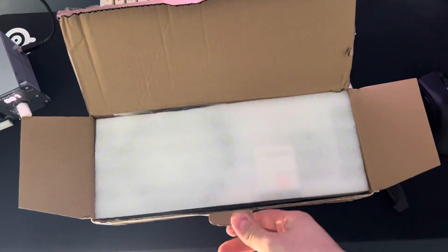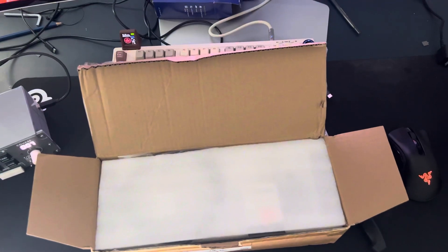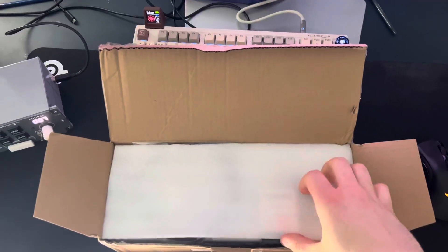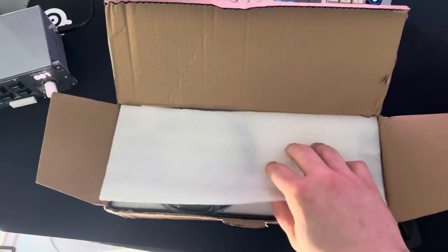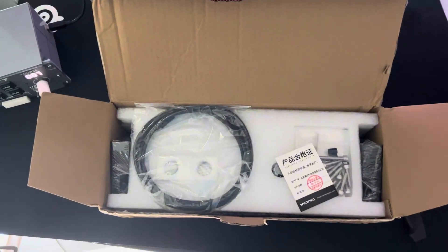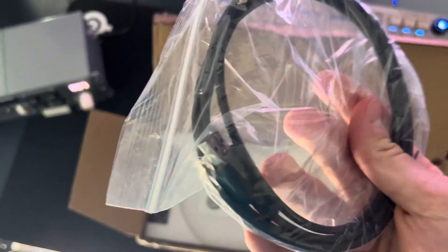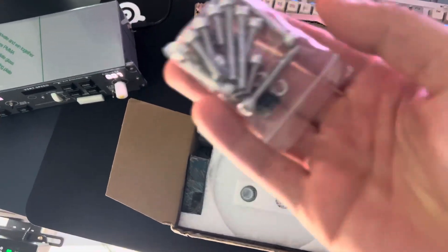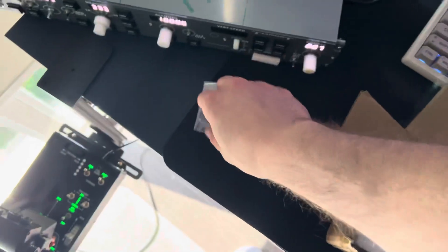This is how it looks out of the packaging. Something I want to note is I ordered this maybe four days ago. It came on FedEx — I'm in Canada — and it went across pretty much the entire world in four days. The shipping was $30 or $40, so very quick shipping actually. It comes with something I can't read, and a cable — USB to USB-C it looks like. Some screws, which I don't know what they're used for, maybe mounting.